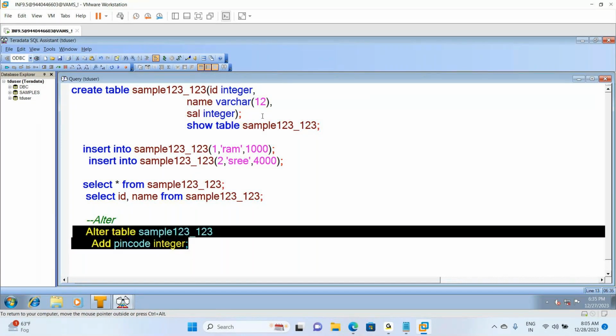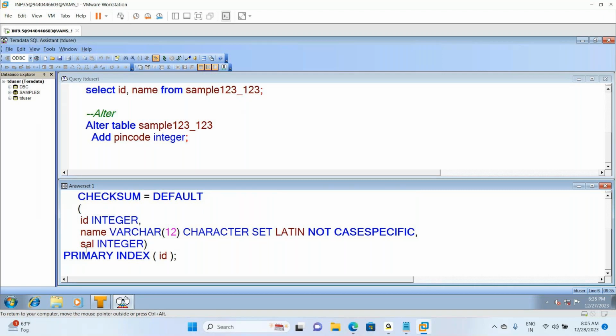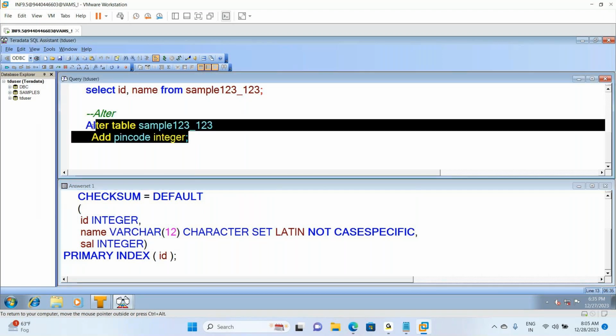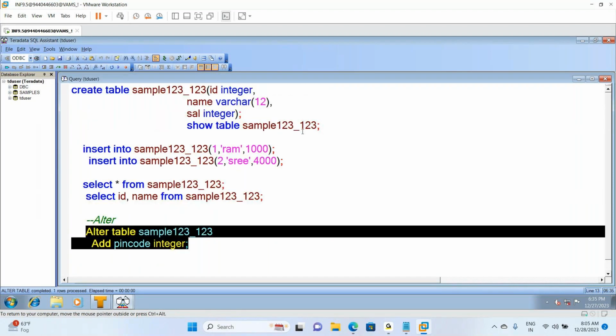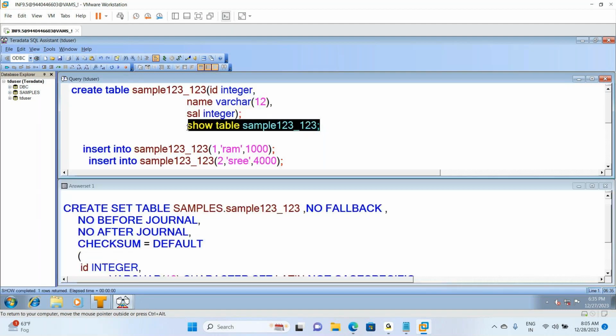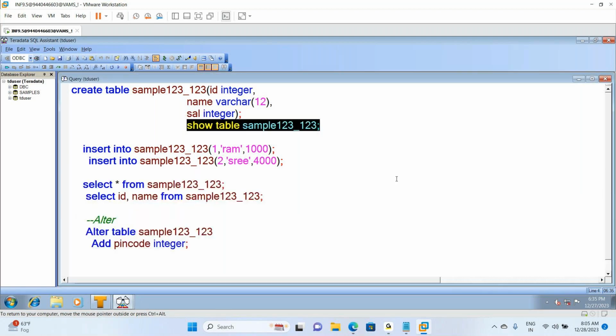Yeah. First, this one. How many columns in this structure? Only three columns, right? Now we will execute this one. Yeah, one row processed, and after that we'll see this one. Yeah, now pin code is available, right? Yeah, any kind of operation performed on structure, that is the reason you can go for DDL commands, data definition language. What are the commands? Create, alter, and drop. Okay.